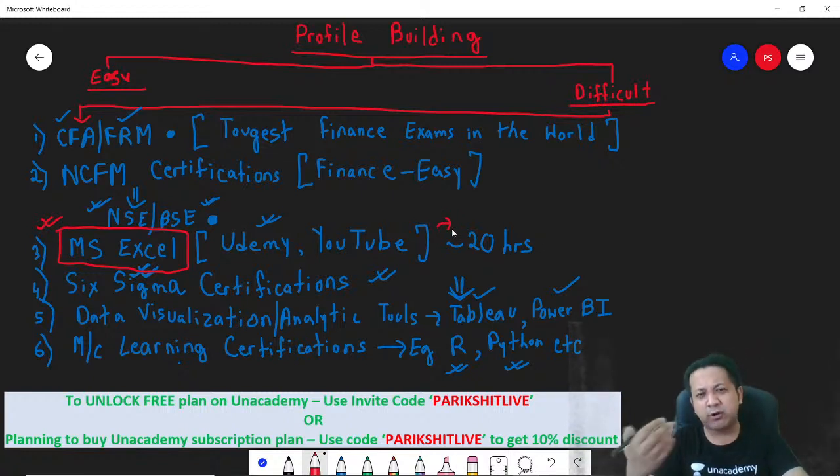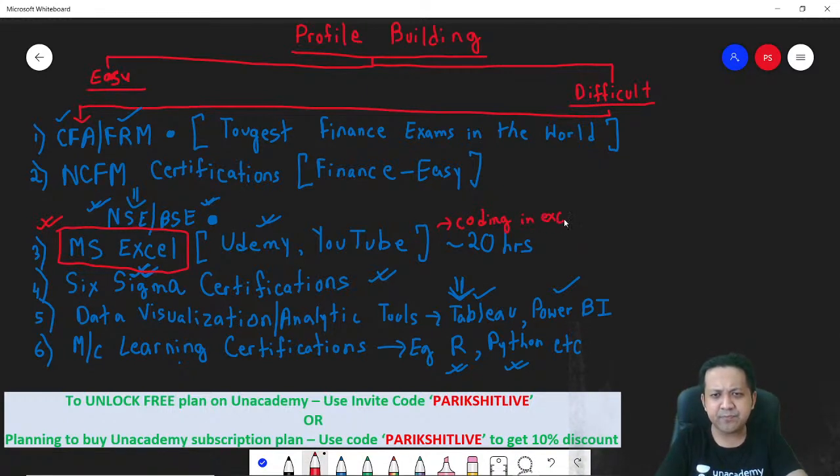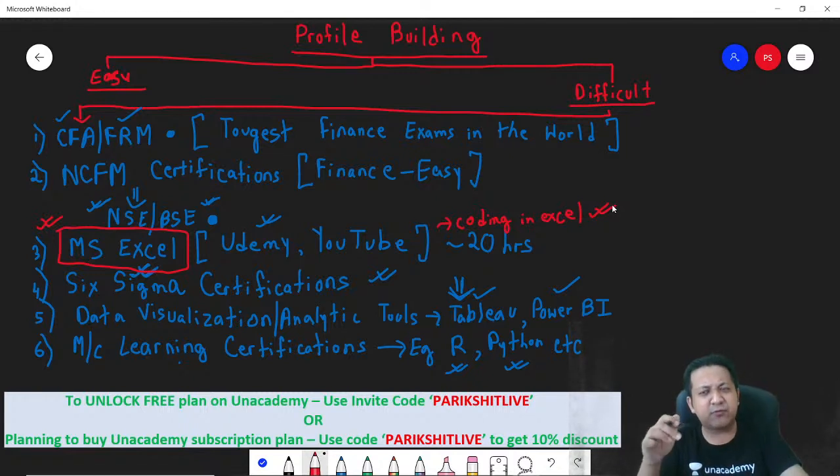the commands, the code, right? The coding in Excel. So check, you don't have to have a coding background as such. These are very easy commands, specific commands that, let's say you want to find out the sum. So Excel already has a sum function embedded in it. You just have to type SUM and it will do the sum, right? So do you know about all those commands in Excel? Gonna help you out.